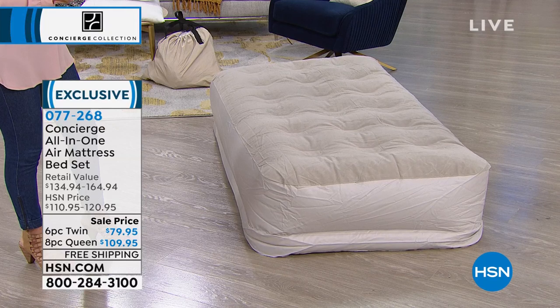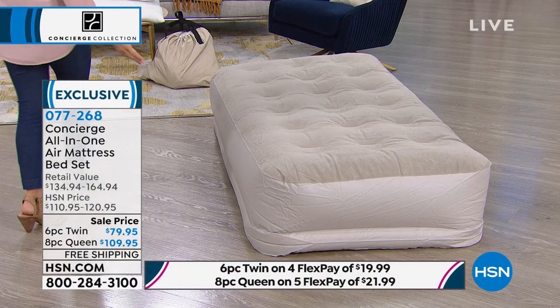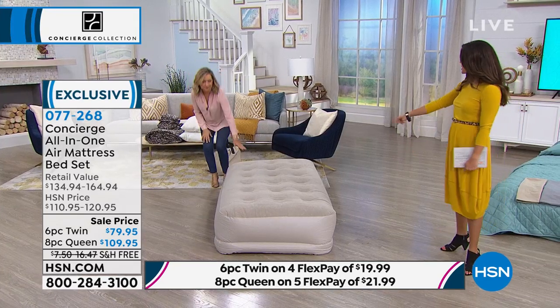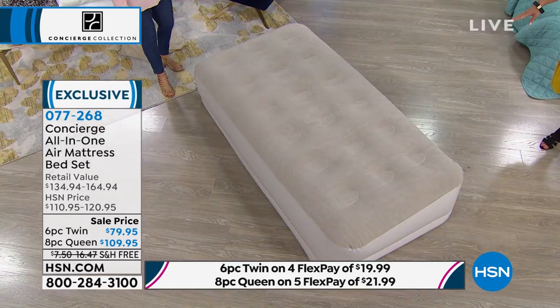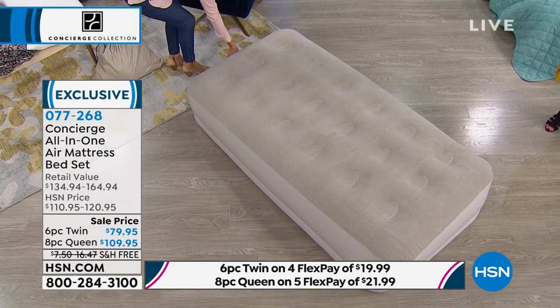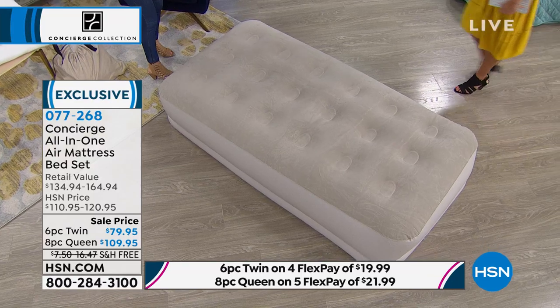It's been about a minute and 15 seconds. Look, we turned on a clock so we could watch. And look at this. We're getting close to done here. The twin size, what did you say the weight capacity was? 350 pounds. Wow, nice. And the queen is about 500 pounds weight capacity. There we go. That's it. 90 seconds. A minute 30. And so, yeah, look at that.